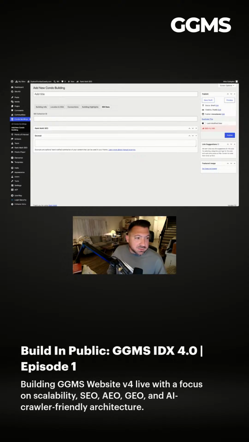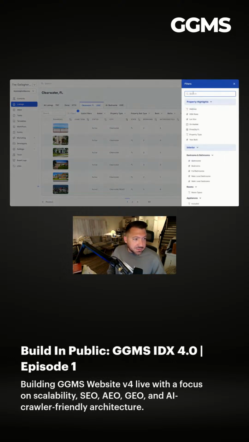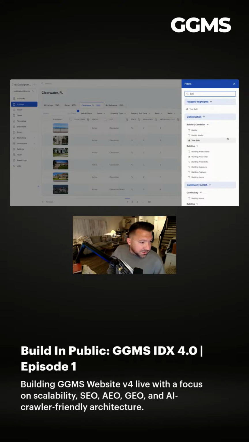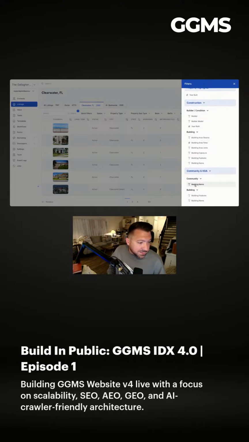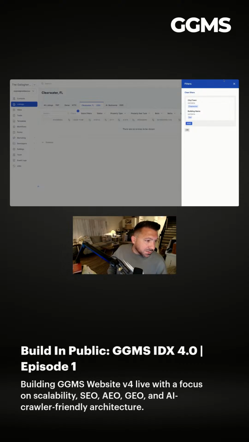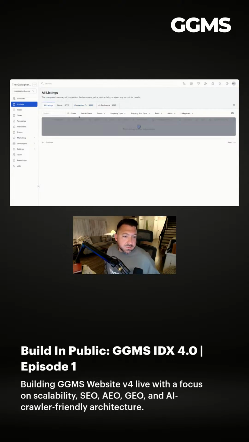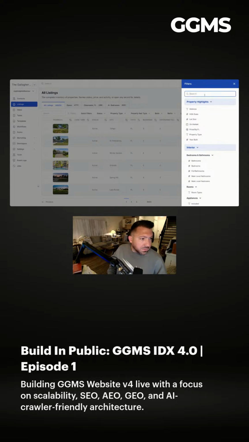So I showed this earlier, but inside of our CRM, you can narrow this down, and you can even narrow it down by different buildings. So I can do like building name. So we have all of this here, like the community name. So I'm going to hit building name, and I'm going to say contains Dan, because earlier we were talking about Dan's Island, but I need to take Clearwater off because it's actually Clearwater Beach. So let me do this. I need to go here to all listings, clear filters. Okay.